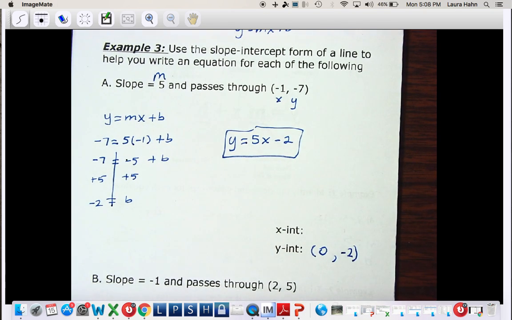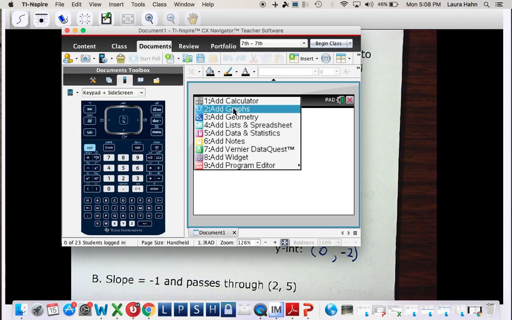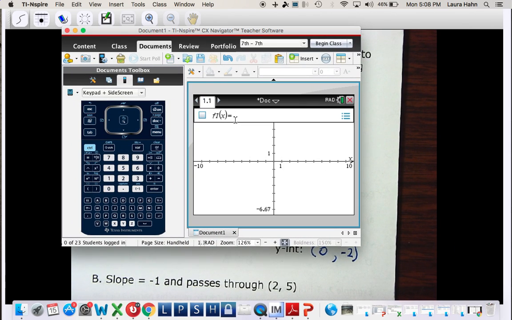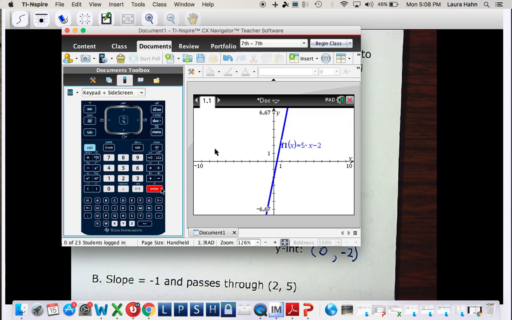Okay, now we're going to find our x-intercept, and the way we're going to do that is we're going to use our graph, and I want to graph the equation that we found here. So, adding a graph, we're going to graph 5x minus 2, and I am going to use trace. So menu 5, 1, and notice it pops up on the y-intercept. I want to figure out the x-intercept, which is right here where it crosses the x-axis. So I'm going to use my over arrow key until it lands right on top of it.